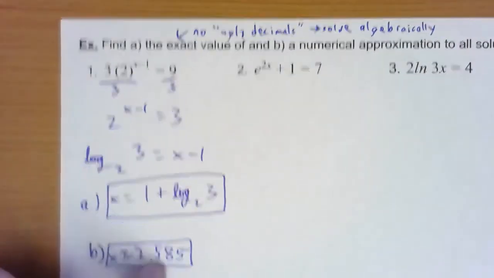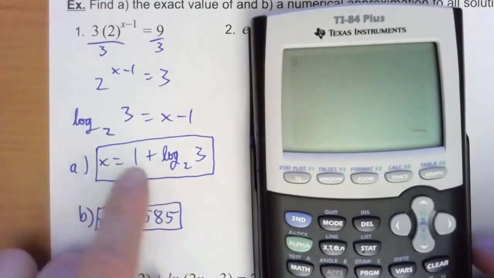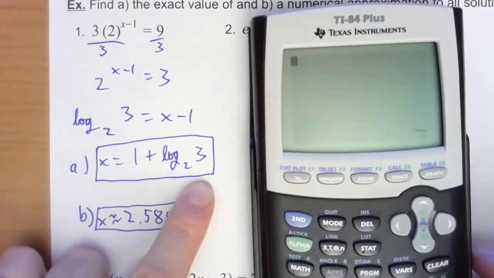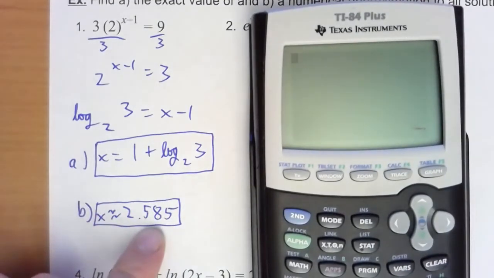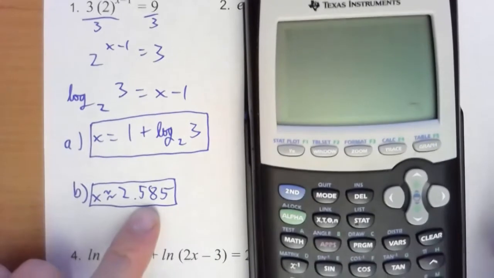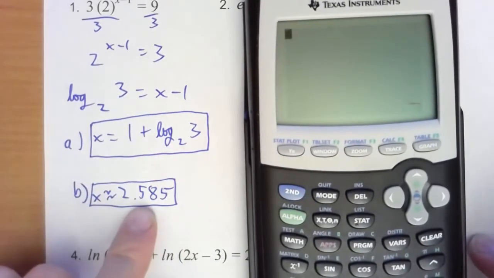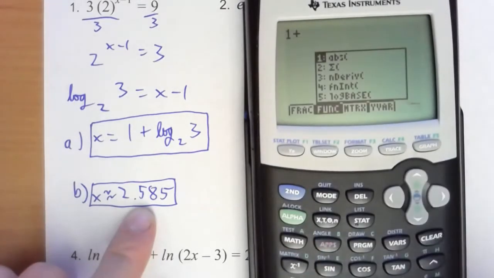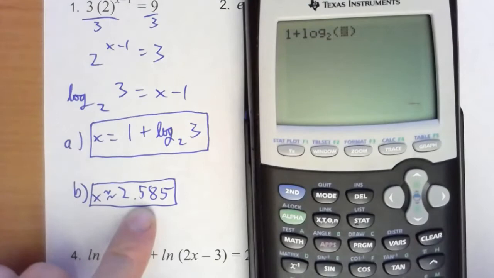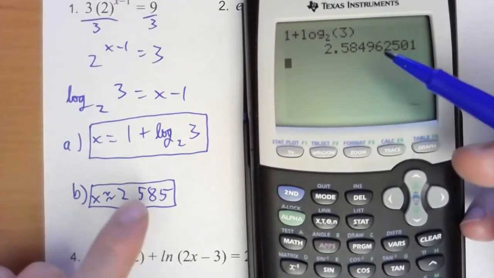Okay? Some people would also call it the calculator ready form. What they mean is this is a form that's ready that you could just type this in a calculator and it would spit out the decimal right there. Okay, and so this is going to be how you could check your answer. You could compare what you get from solving it algebraically with what you got from doing Calc 0, and if we did it correctly, they'll be the same. So log base 2 of 3, and there we go. They're exactly the same. So we know we got it right.